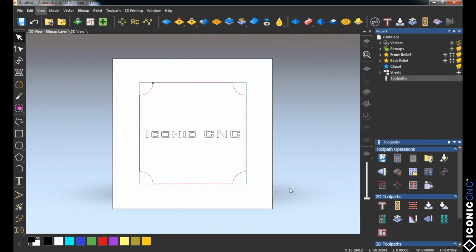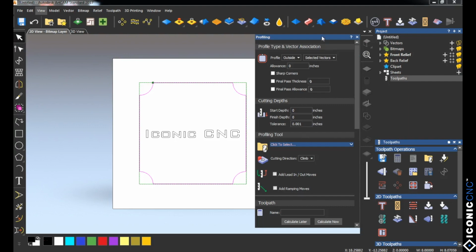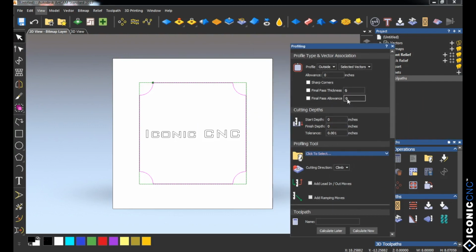So if I click on this rectangle, supposing that I wanted to machine basically this shape and all of the outside piece here was going to be scrap material, and so I'm going to create a plaque or a sign with this square with the inverted corners. I could use the profile toolpath if my material thickness was 3/4 of an inch. When I click on the profile toolpath, when it pops up, it gives us the option to set our start depth at 0 and our finish depth. I would probably set it at like 0.677 or 0.78 if I had a 3/4 inch piece of material.